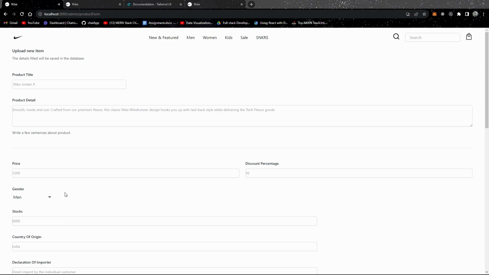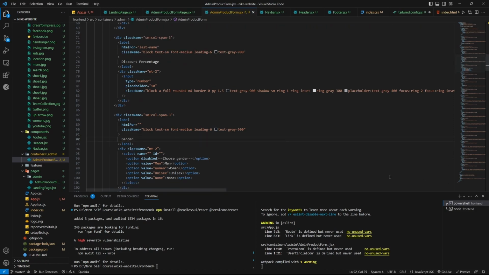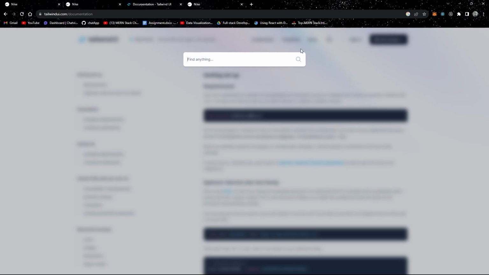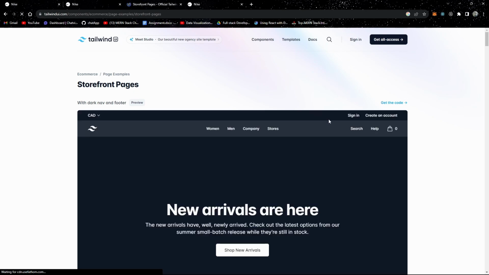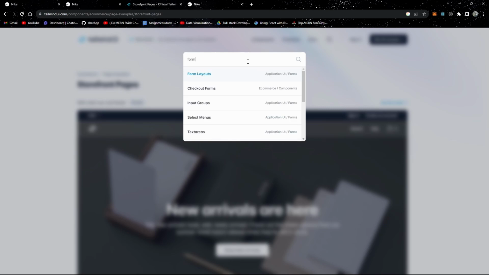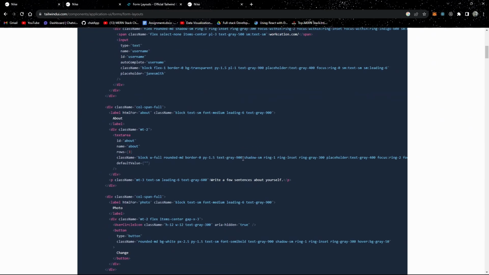Yeah, looking somewhat good. I have just modified the label, so I don't expect much from that. But for the select part I am going to give it a class name of, let's say, block. Actually I will take the class name from the UI directly. So here in the UI we had our form layout. Yeah, so here in the code we need a select.